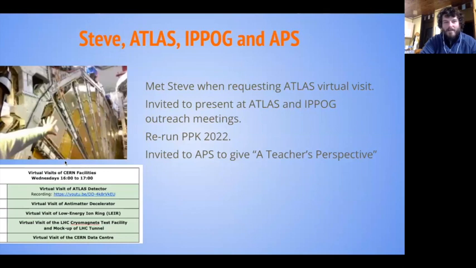So one of the things that came to be: Steve Goldfarb, who's our guide for a virtual visit of the Atlas Detector next Friday. I'm assuming Friday is not a good day for many people, but it's one of the only days that worked for Steve that week. There are a lot of reasons for that. One is that I was intending on being there in person for it. I'm not going to be there in person in the end, but anyway, that's why it's on a Friday. But Steve is one of the most amazing people I've met. I can honestly say if it weren't for him, I wouldn't have rerun particle physics for kids, and I wouldn't be organizing this course now.